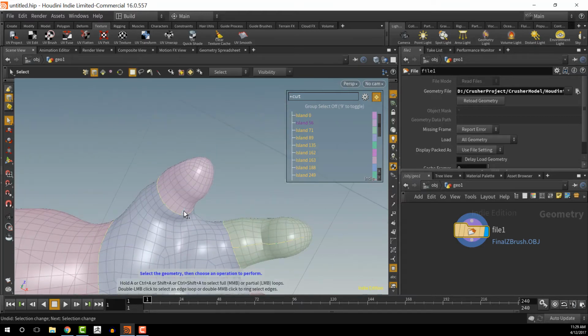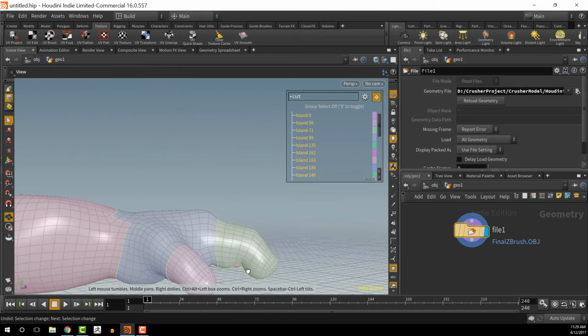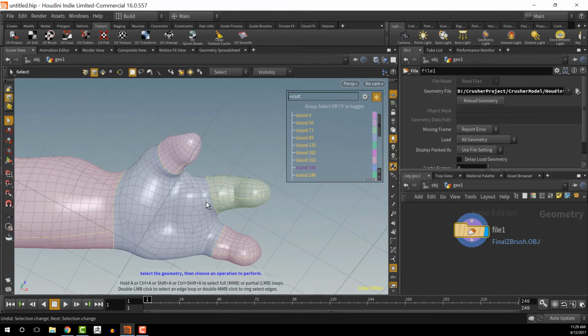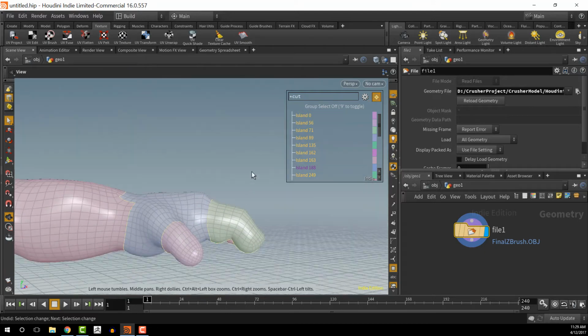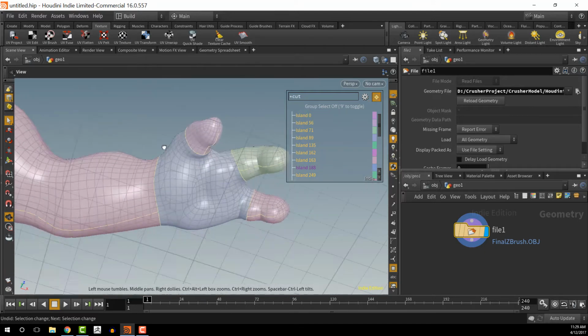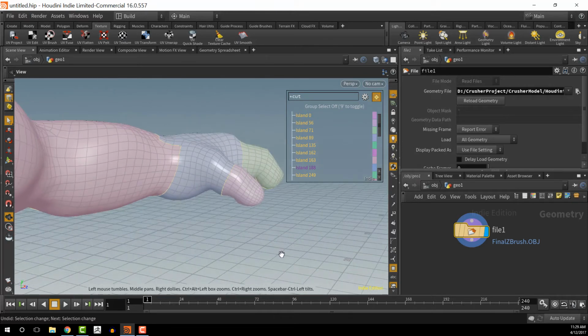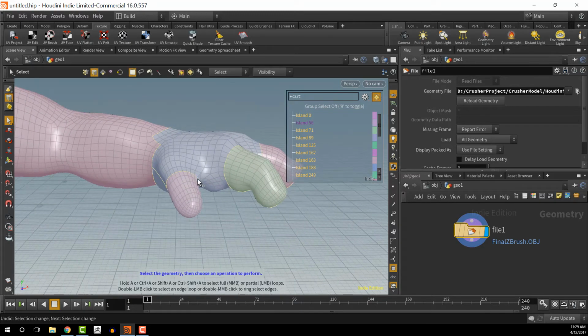So setting that up here, and I'm trying to hide as many of the seams as I can underneath areas where we won't see them as often. So the underneath of the part of the arm, the palm we don't see as often, things like that. And then I'm going to split off the top and the bottom part of the hand.